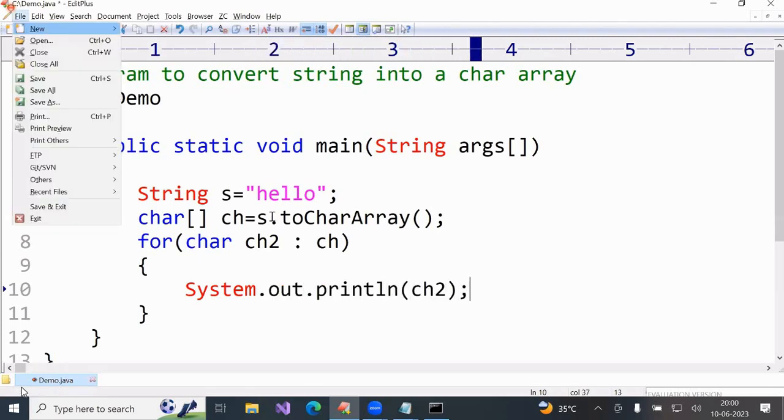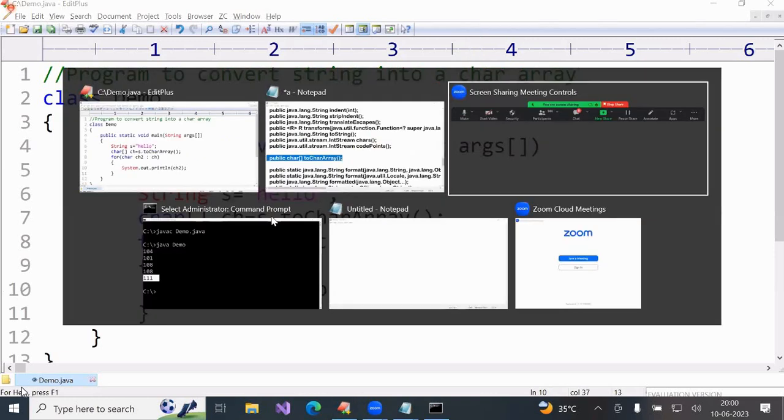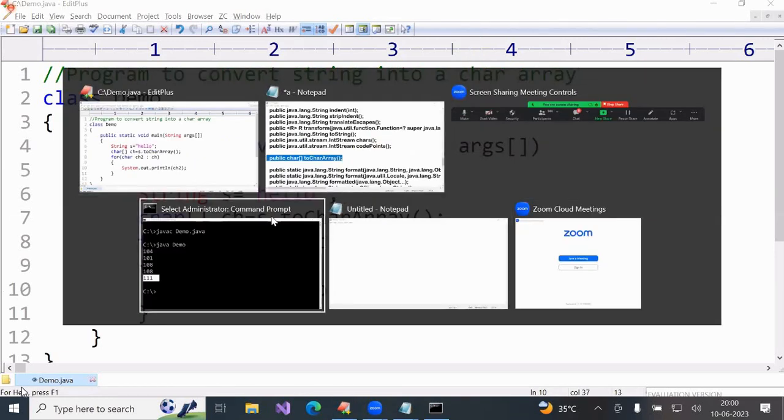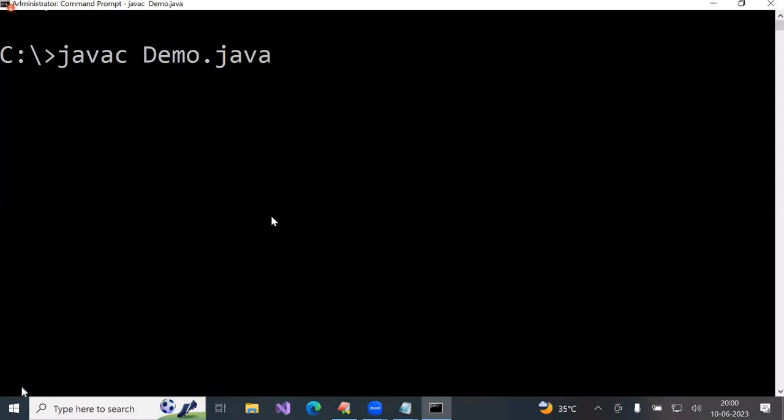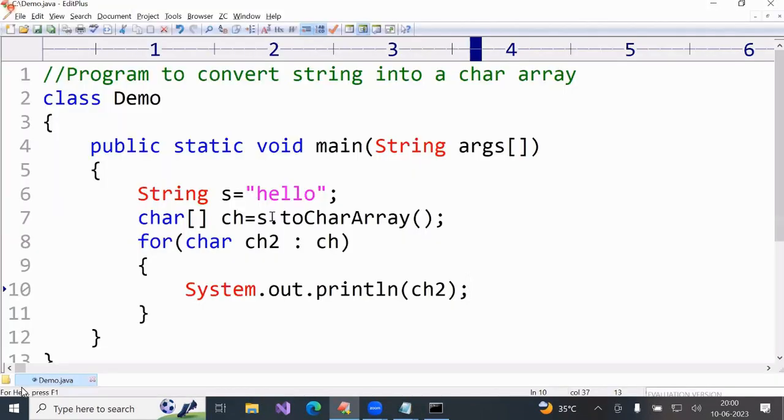That's it. One character printed. See, now characters are printed. Previously ASCII codes, now characters. Ready? Program to convert string into a character array.